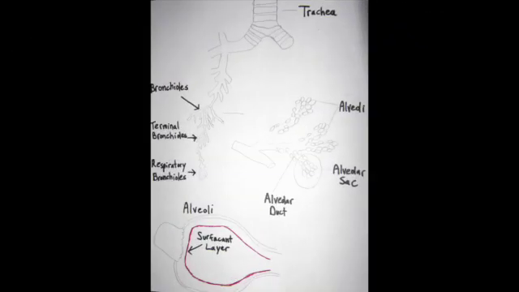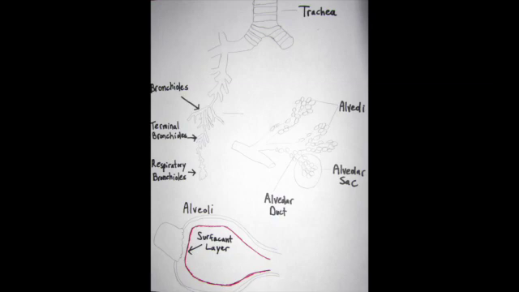Further into the lung, we're looking at the bronchioles in the lungs and then the terminal bronchioles. Those are still the conductive zone. But once we get to the respiratory bronchioles and, of course, the alveolar ducts, then we start talking about a different zone. That's the respiratory zone.